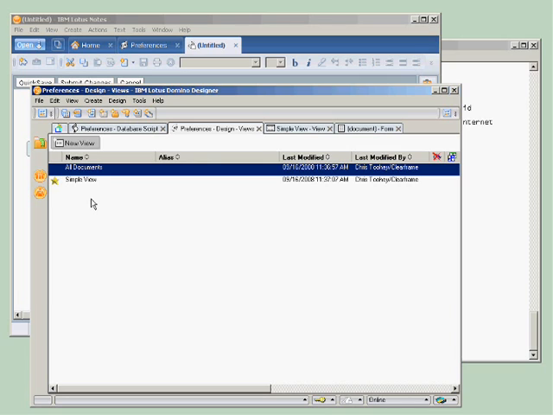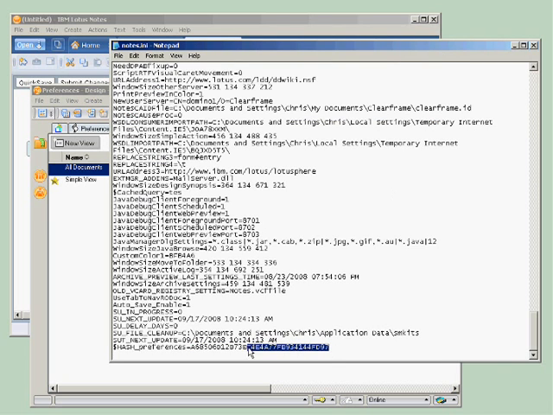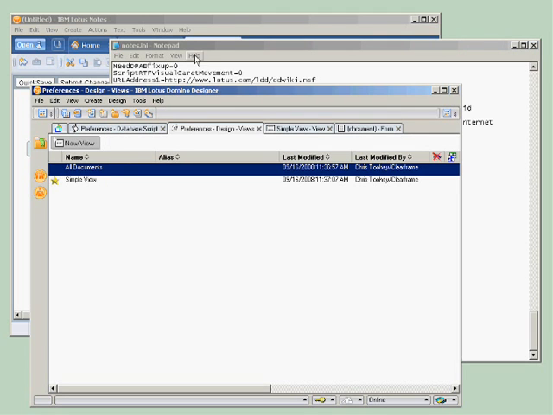Now, to extend this technique, if you want to have preference documents based on the individual user, you could still use the hash of preferences. However, if you want to include the hashing of a user's name, preferences_Chris Toohey, you could hash that and it'd be unique, and then just have the user preference profiles or the user preference notes documents set that as their UNID, and you're accessing it instantaneously.